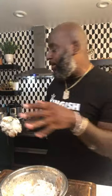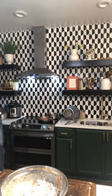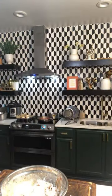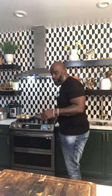I'm using flour. You can certainly use cornmeal if you like, but I like flour in mine. It is what it is. It's what I like. Do what you like in yours. It's totally okay. You'll be fine. Nobody's going to hate you. If you want to do cornmeal, do cornmeal. I just happen to be a fan of the flour. And sometimes I'll do flour and cornstarch. It just depends. I'll play around with it here and there and just let my heart's desire run wild, okay?